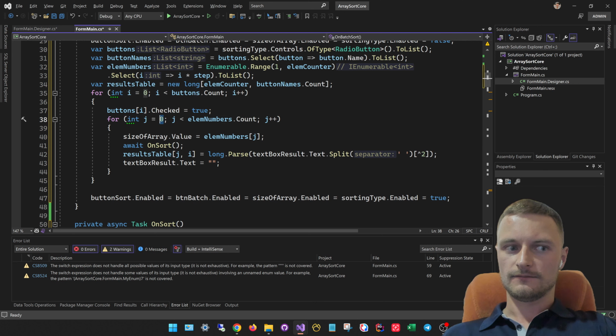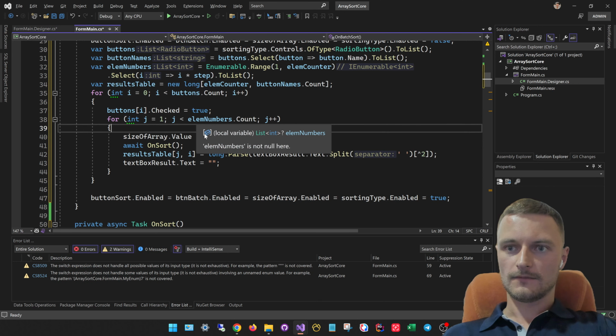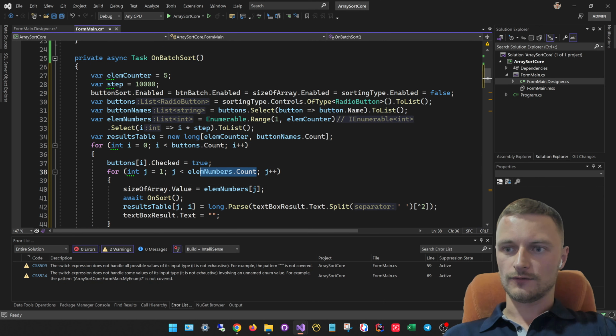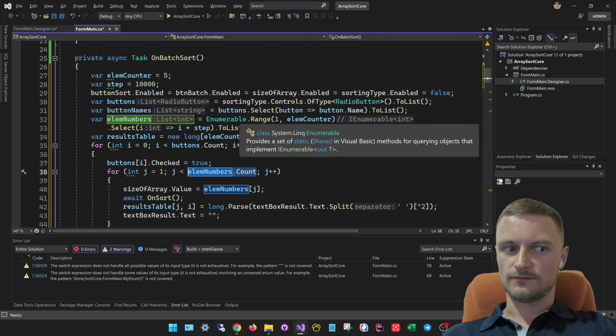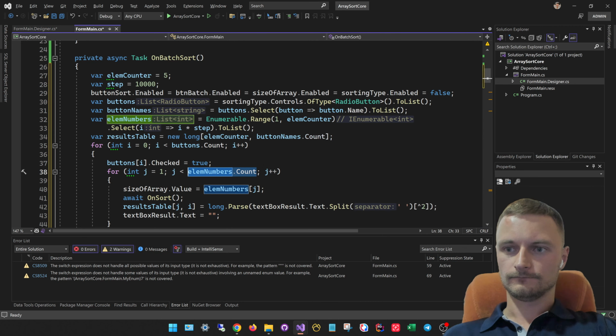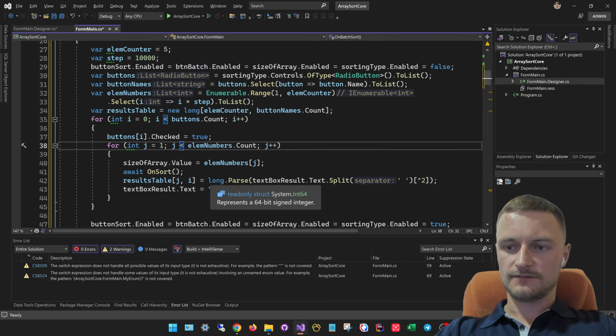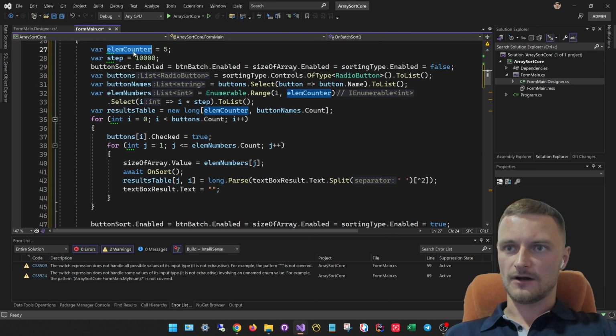Here we are gonna have this one, but this one is not very correct, so let's specify by the element counter.